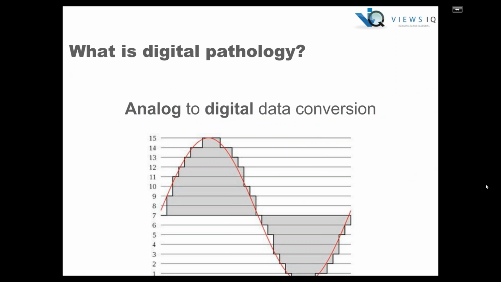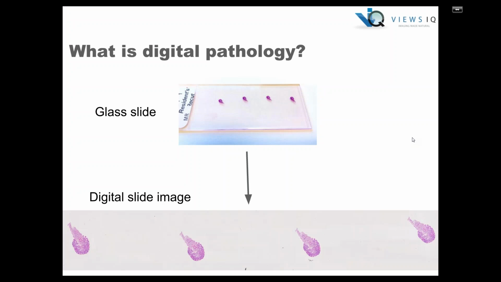So this is probably familiar territory for most of you, but I'd like to begin just by providing a brief overview of the field of digital pathology. Broadly defined, digital pathology refers to the conversion of analog data to digital data. In particular, when we talk about digital pathology, we're usually talking about the conversion of glass microscope slides to digital images that can be viewed, analyzed, and managed on a computer. And if these images are of a suitable quality, they can also be used by pathologists to visually interpret samples in place of glass microscope slides.